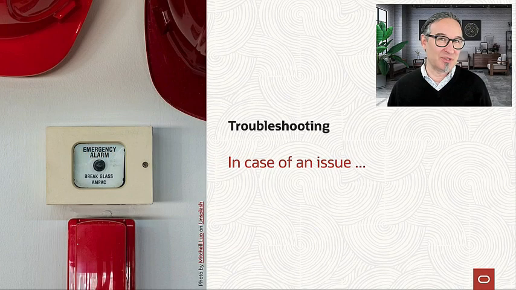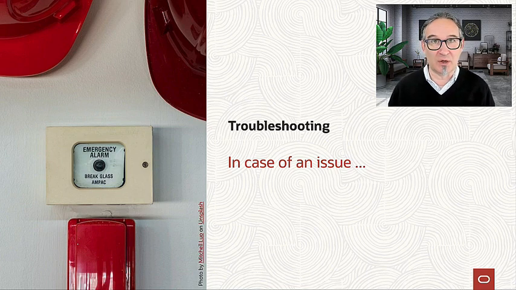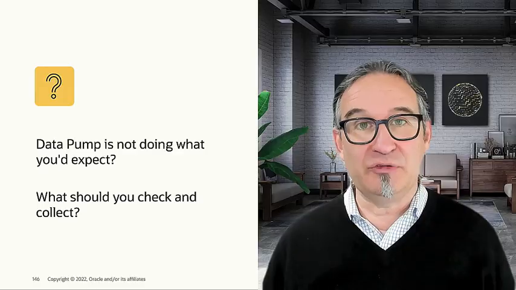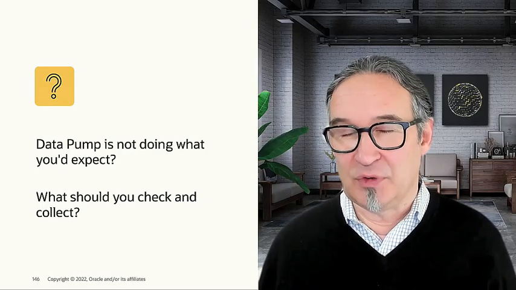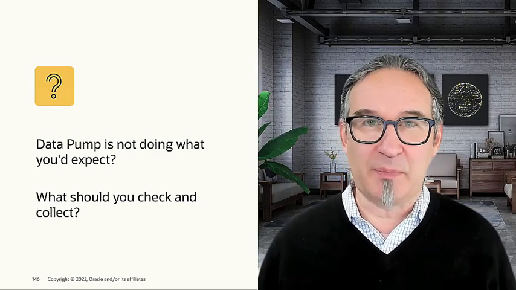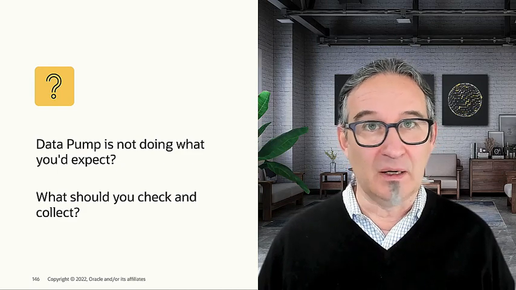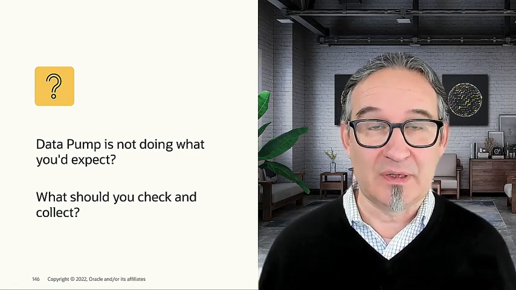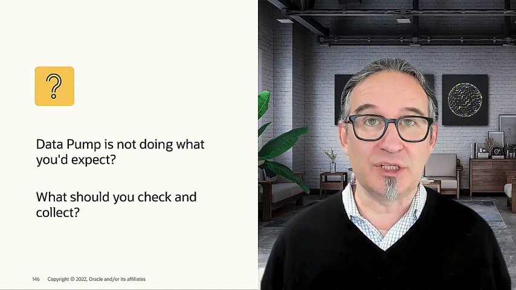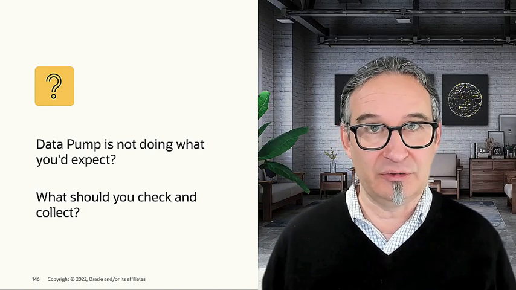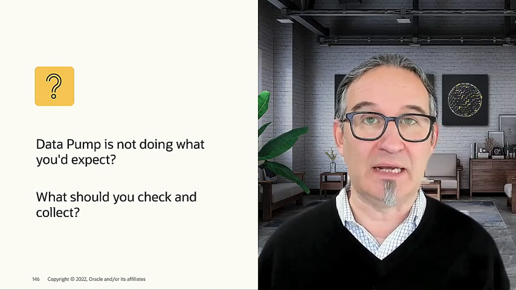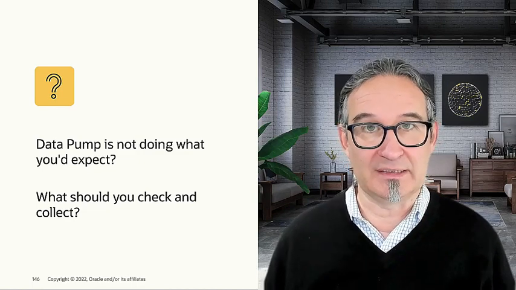Of course, we don't want to talk about that, but sometimes it's really helpful and it's actually key to help you progressing on your work. So in case of any issues, data pump not doing what you expect data pump to do, you open a service request. Now we would like to guide you which information you could check by yourself and which information is really helpful in case you open an SR.